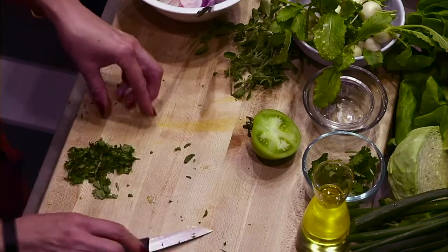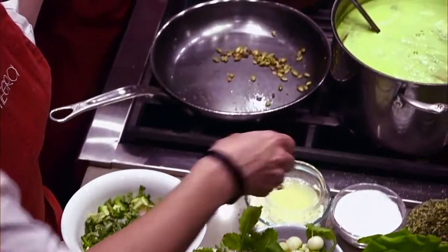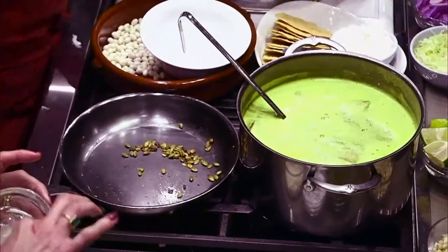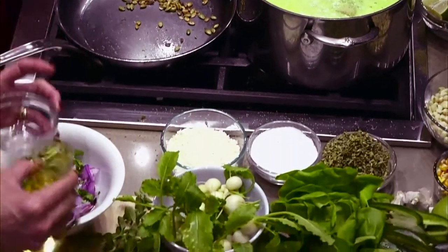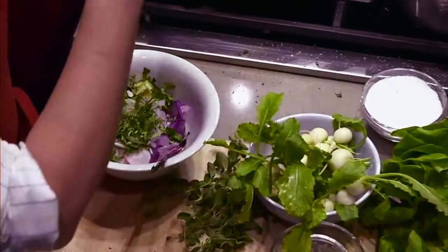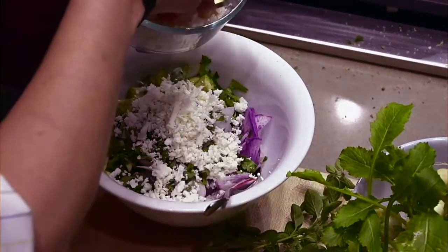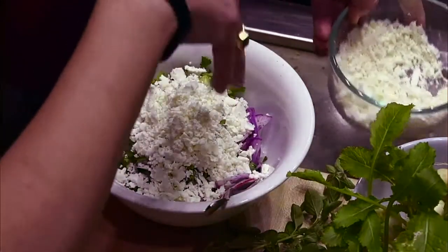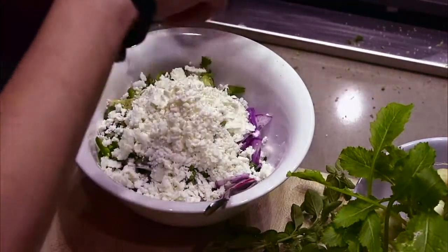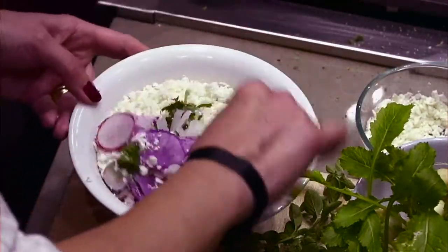Gloria and I drove around, and adding a little bit of avocado, lemon, a little oil, and this salty cheese. So if you don't have the cotija, don't worry about it. It just adds that saltiness. This is why I've added salt to the broth, but I'm not going crazy because I know I have this here. And it's just really beautiful.